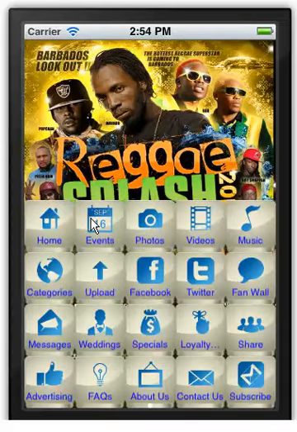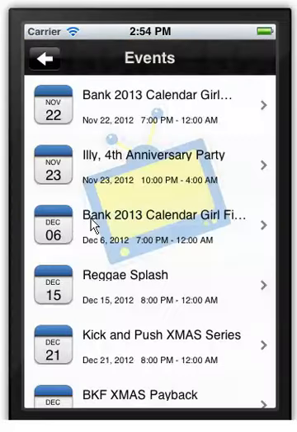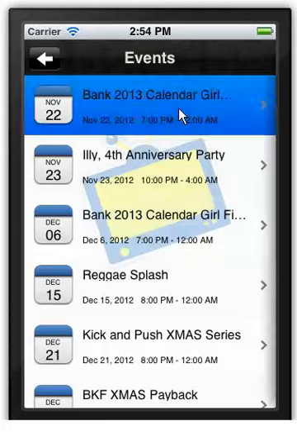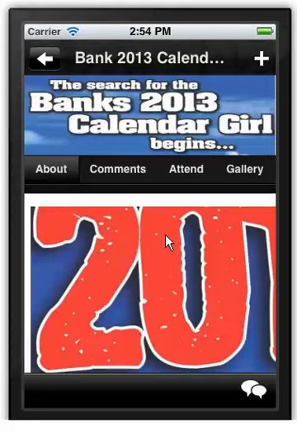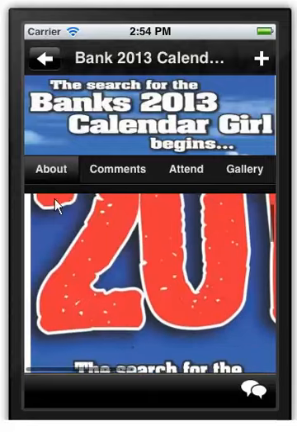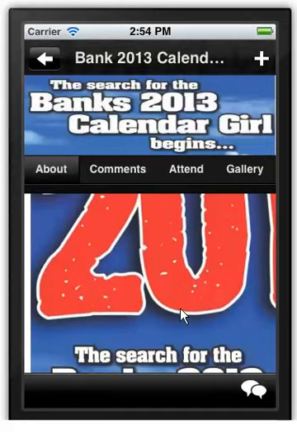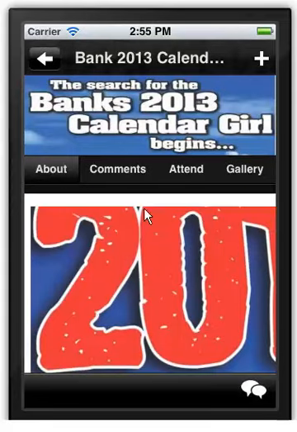So we can go to the actual events, and when I click on that, you can see a list of the events. I try to push the amount that I've seen on the website, and those are as accurate as can be. If I look at the first one here, this is the semifinal for the Banks Canada Girl. The top portion here is like a header, and since it's an emulator, I don't have the ability to pinch in and pinch out, but the mobile user will be able to resize this image down here.